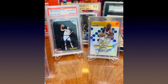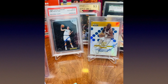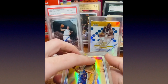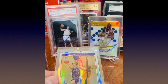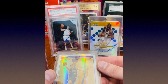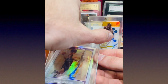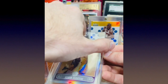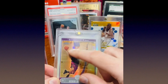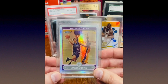Now, if you really want to get into storing it super securely in a mag, what you can do is you can take, and this would work even if you have like a little bit of an undersized case, right? You put your card in here, throw a penny sleeve on top of it, okay? This kind of has the same basic protection as like the BGS, right? Because you're putting a sleeve and you're having pretty much a hard shell case around it, and then you can just pop the case right on top of it, and then you have that penny sleeve kind of in between the card and the case itself, so way less likely to scratch.